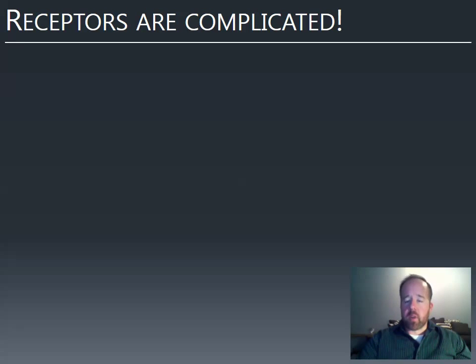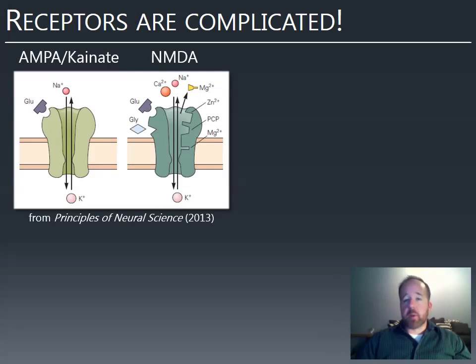So how does all this work? We talked about receptors a little bit. One thing to keep in mind is that receptors are actually very complicated. We talked about a receptor's response to a neurotransmitter, and we talked about ionotropic and metabotropic receptors. But the fact is that, certainly in the case of the NMDA receptor that we see here, and what that means is not important, it's not just glutamate in this case that's binding this receptor. All sorts of stuff can bind to it. And the reason for this is it allows modification of the action of that receptor. NMDA receptors are very important for memory and for learning. And so to learn something, you have to have a whole bunch of things going on at once.